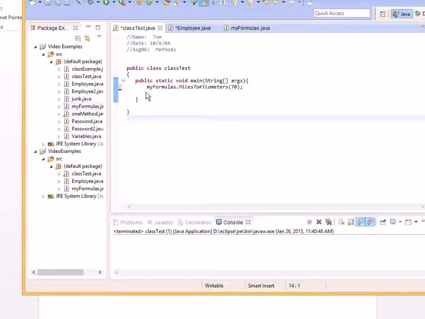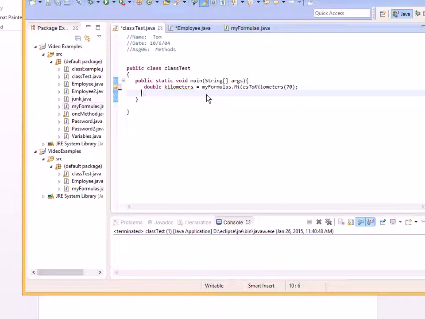Right now we aren't doing anything with this, okay? So let's create a double. Let's say double kilometers, K-I-L-O-M, is equal to, because that returns a value, doesn't it? Returns a double, okay? And then let's go out and print that out there, okay?